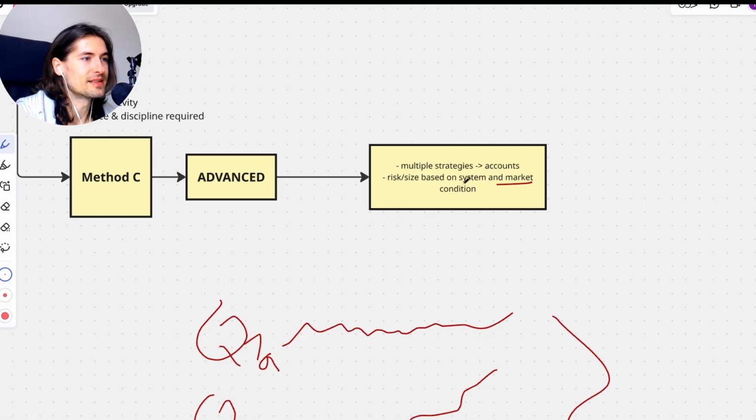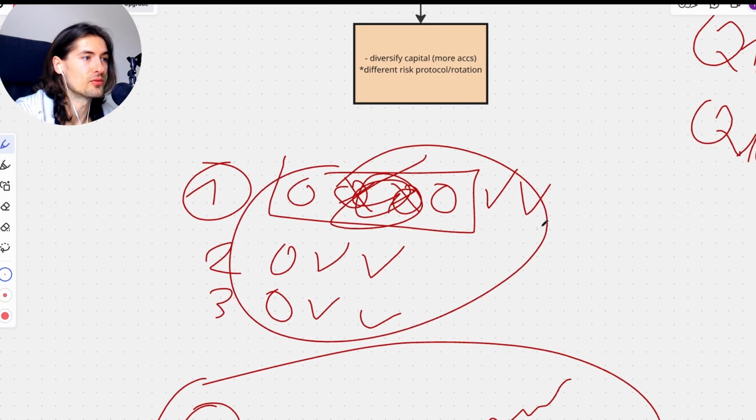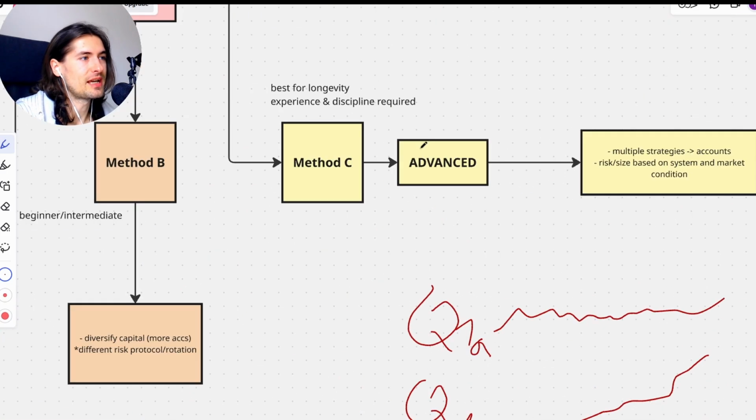Based on the system and the market condition, you can again tweak your risk size based on a particular data. I would say, at least in my personal experience, this is kind of the end goal of mine, especially nowadays. The market has been extremely volatile, and I can see a lot of particular strategies working rather less than, let's say, momentum based strategies now. If I have this a little bit flexible approach, in my personal experience, you become much more versatile. You can survive in such a market for way longer.